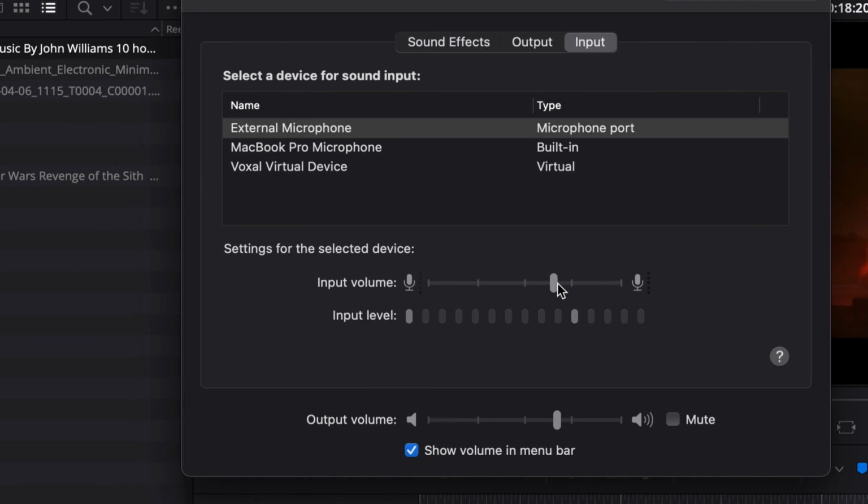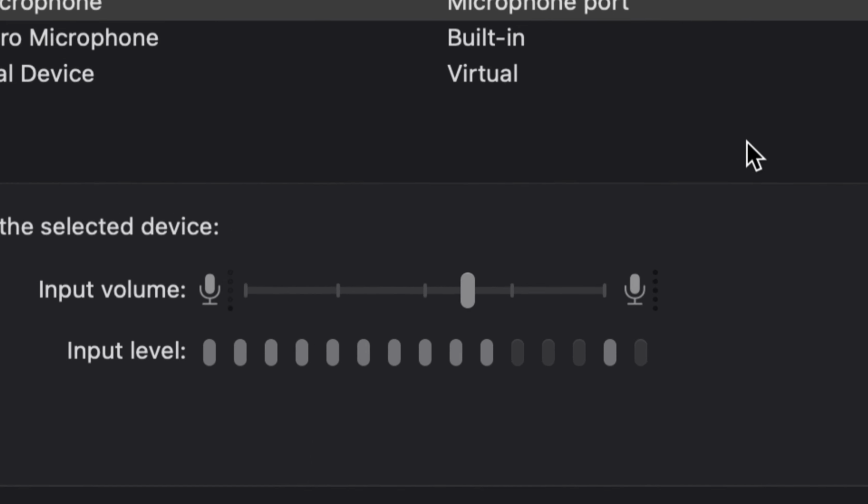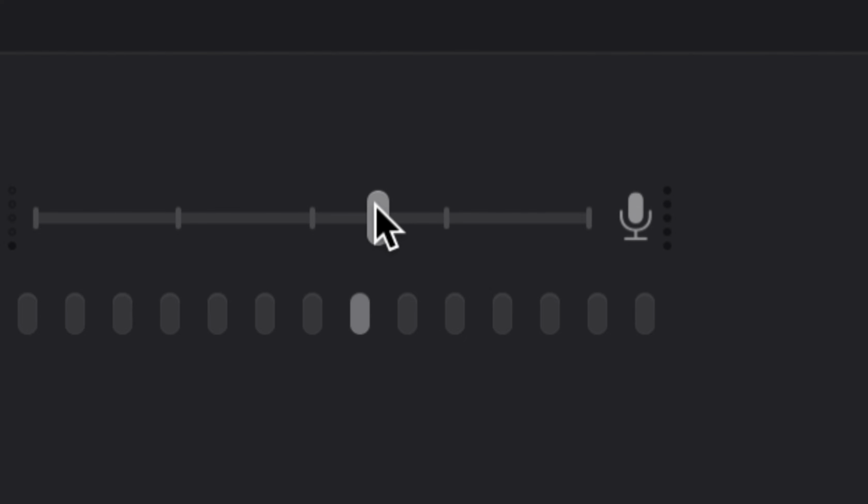So you have to be really mindful when you're recording to jump into your settings and play around with your input to make sure that you're getting roughly this jumping to about 70% of what your potential volume could be. Now you could be a quiet speaker who doesn't speak very loud, and then you need to crank it up a little bit, or you're a very loud speaker and then you drag it down, and you get my point. You don't ever want it jumping to the maximum up here, or you're going to get a lot of noise.